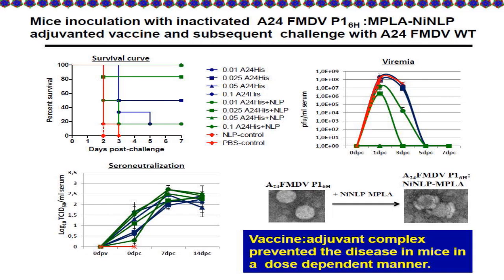And of course, here are the controls, which you could see that in this challenge virus where we measure lethality, we see that by 2 or 3 days, the challenge caused the death of the control animals, while we have a significant improvement on the protection conferred by the combination of the mutant virus with the nanolipid adjuvants. The neutralizing titers also were slightly significantly higher, and the viremia was reduced in the case of the combination of the mutant virus with the nanolipid adjuvants.